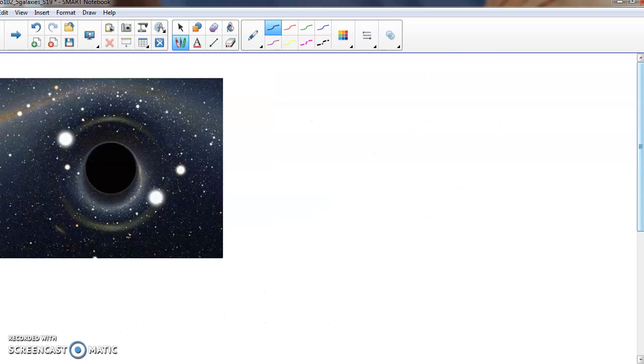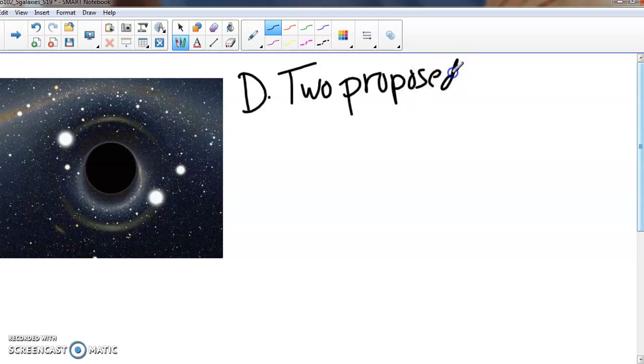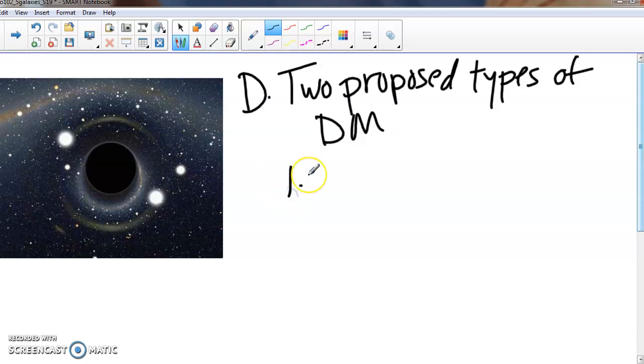So, 90% of the mass of a galaxy can't be seen, doesn't emit light. What in the world could it be? That is the big question, and I won't have a perfect answer for you. But I do want to talk about two proposed types of dark matter. And I'm going to abbreviate so you don't have to look at my messy handwriting too much. These have great names, which makes them easy to remember, if you can remember the names at least.